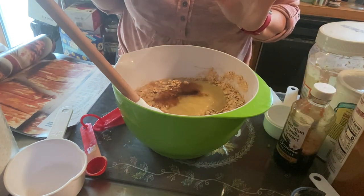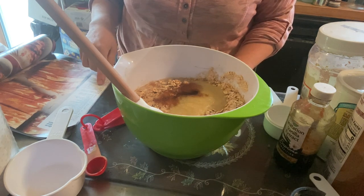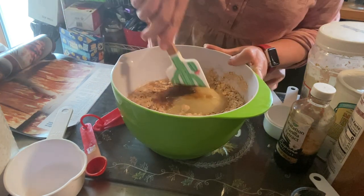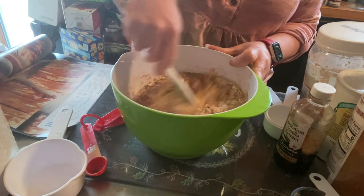I think that's it. Let me double check real quick. Cinnamon, salt, mix with milk, applesauce, egg whites, vanilla, and stir till uniform. All right, we got that. Just gotta stir until it's all fully combined.